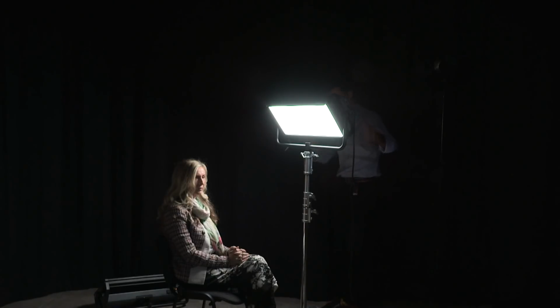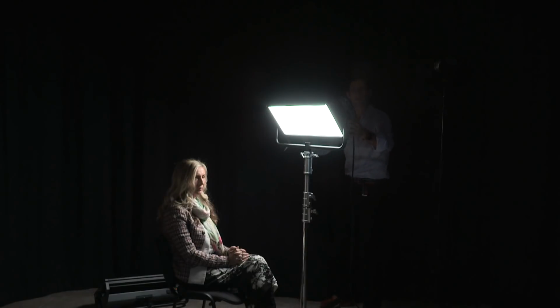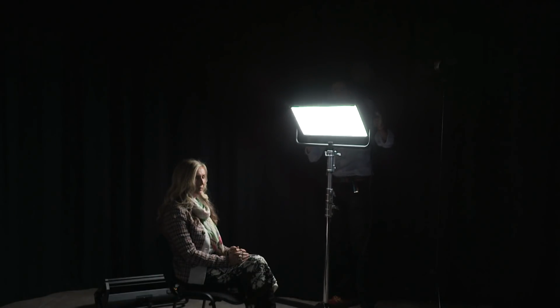So I've moved the light further round. I want to harden it up a little bit, just a little, so I'm going to move it slightly further away. And what I want you to see now is how important the height is. So Amanda, can I just get you to pull that hair back off the right-hand side of your face, please? So that we've got a little bit more chance of seeing that Rembrandt light. There we go. So you see that triangle now coming down below the eye, and that's obviously just the light spilling past the nose. But the elevation of the light is also very important.